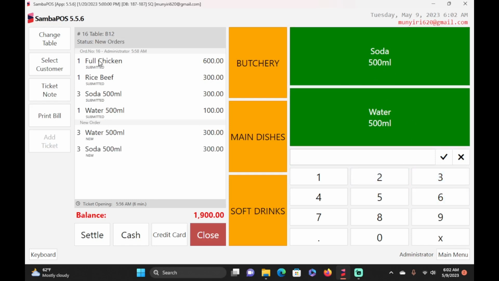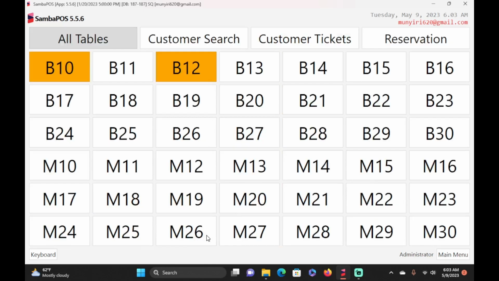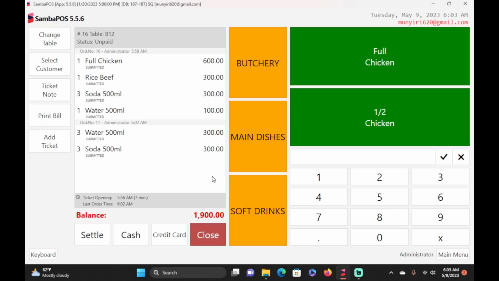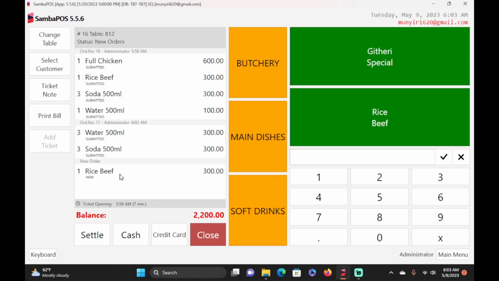So basically you can see this was the first order up to this point. Then from here you have another order for these items. Again, they will be printed in the relevant section. Once that is done, I can cross and the system will make that printing. I can always come back to the same table and add more. Maybe somebody may have joined us and they find that we've already eaten and they may ask for more food. So again, we can add, and you see this one now will be printed in the kitchen.